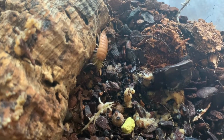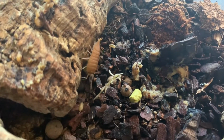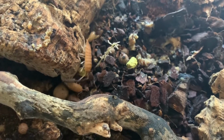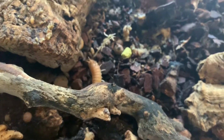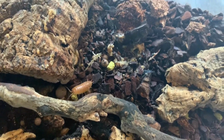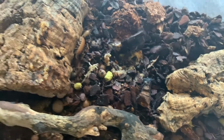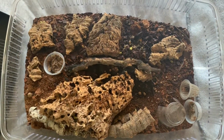Look, we've given him some tortoise pellets and he seems to be enjoying that. He's picked up a whole one to himself, so that is obviously something they can eat. But yeah, we thought we'd put some tortoise pellets, said banana flavour, so quite fruity, so we thought they'd like them. But other than that, on that front, they are absolutely fine.